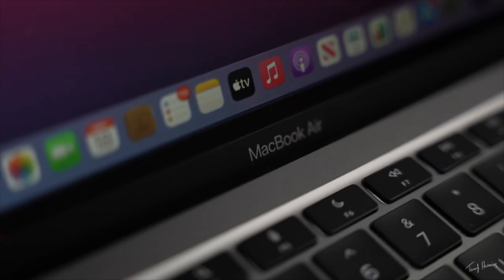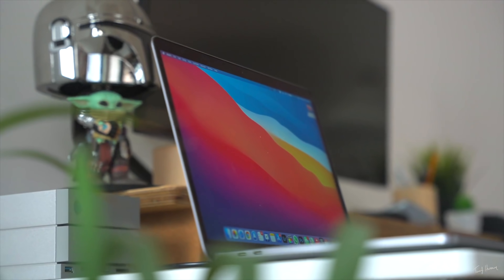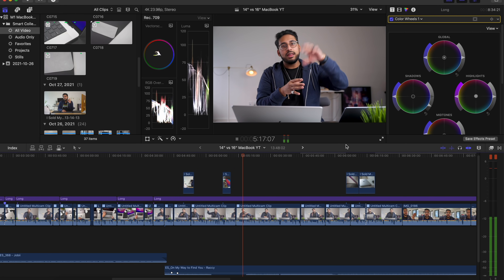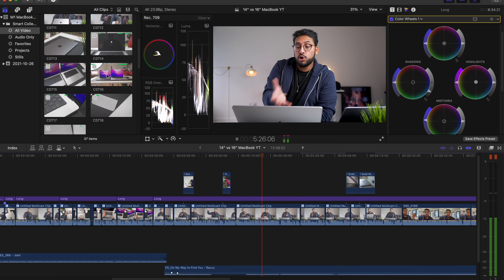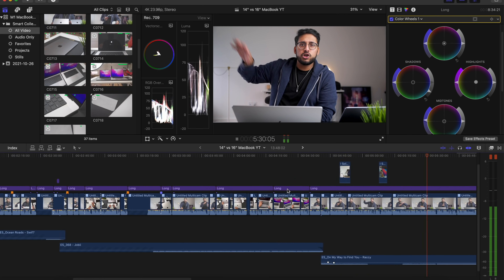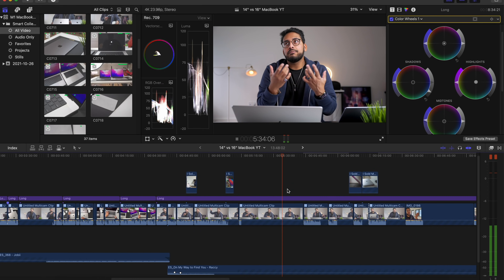Here's the reason I'm leaning towards the 16-inch this year: for the last year and a half I've been using the 13-inch M1 MacBook Pro or the M1 MacBook Air, then switched to the iMac. When I'm editing on the go — and that happens a lot since I have three kids and pack up from the studio to edit at home at night — that smaller 13-inch screen got annoying because everything's shrunken down. With the 16-inch I get a lot more real estate for my vectors, waveforms, color grading, media browser, timeline — I can fit everything on screen.